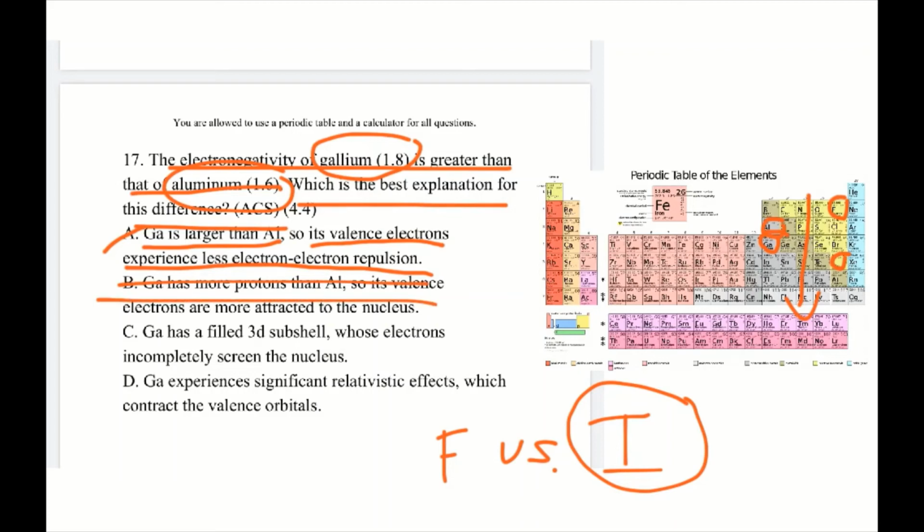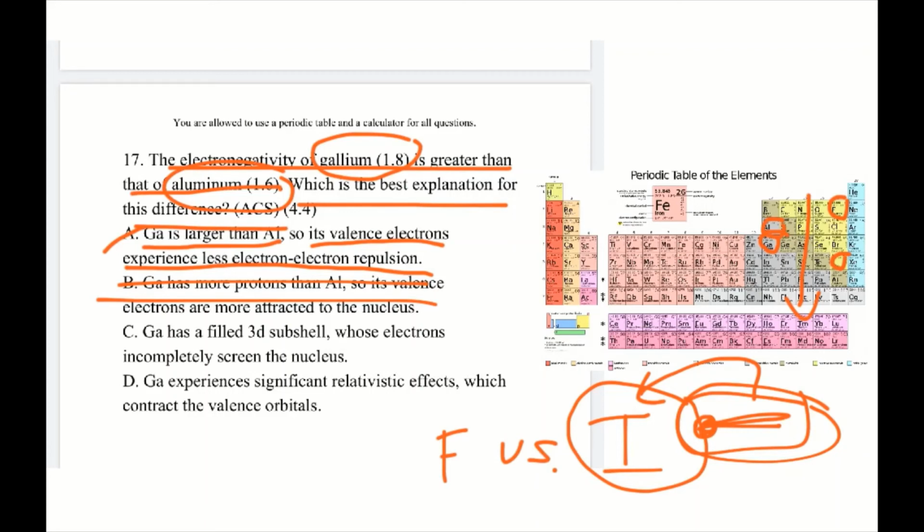And I'm talking about this in terms of valence electrons, but really electronegativity has to do with how badly it wants to attract covalent pairs. And a valence electron is part of a covalent pair, so that's why I'm talking about it in terms of valence electrons rather than a covalent bond, since the valence electron is technically part of the covalent bond, or the pair of electrons, as you'll see in future videos when we talk about covalent bonding. So let's take a look at C.